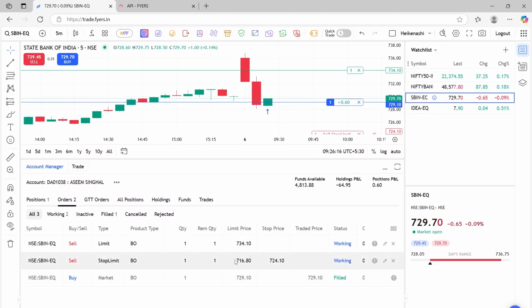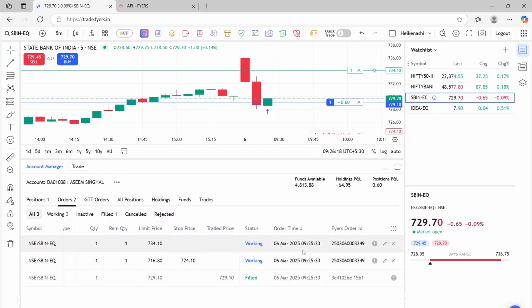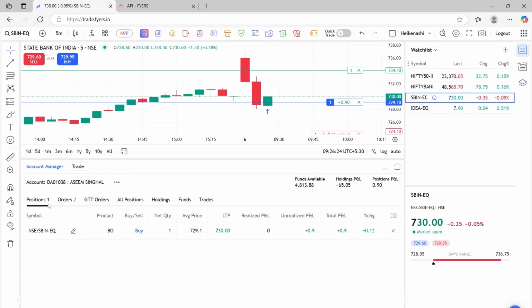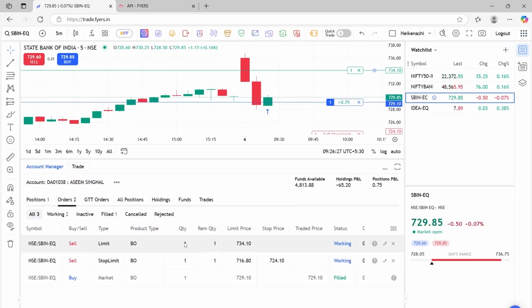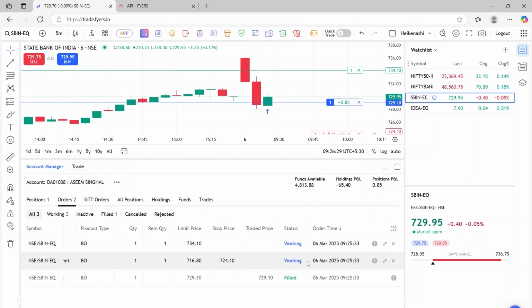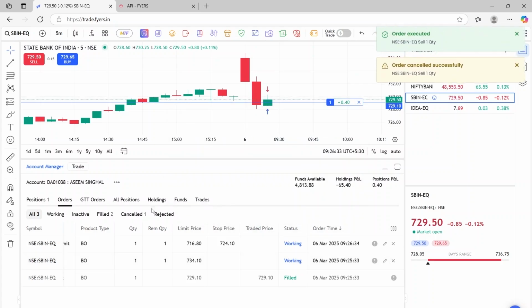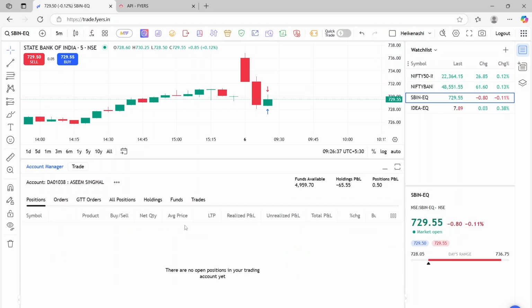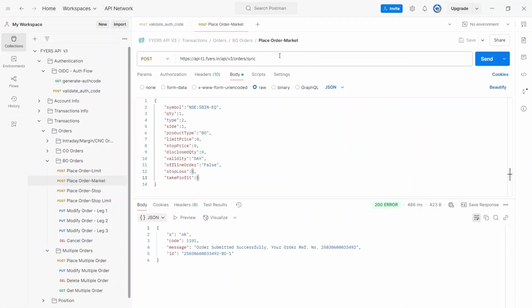And as you can see, if you see the orders, all the three orders got triggered at the same time. So that's the beauty. And we have two orders which are running and one position which I'm already part of. Now, like I said, if I cancel any of the orders, so let's say if I cancel this order, automatically the other order will also get cancelled and my position will also get squared off. So we can clearly see that this is working perfectly fine. So this is how we use the place order market.